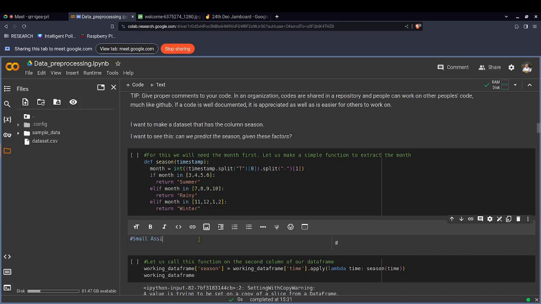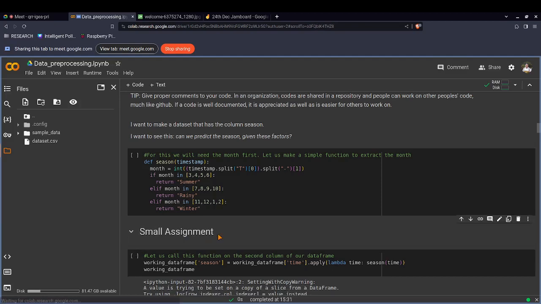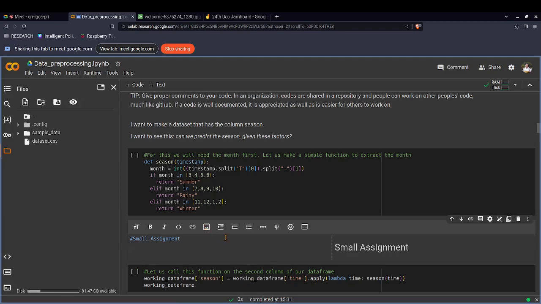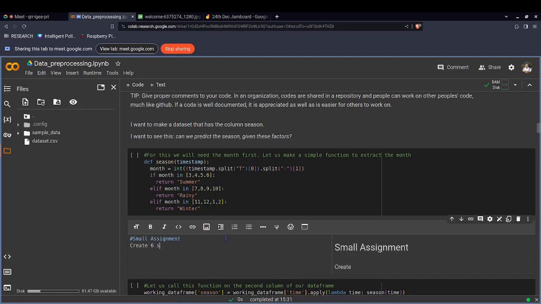Maybe create 6 classes and check what the accuracy is. Create 6 seasons and check the accuracy, and perform all following steps.